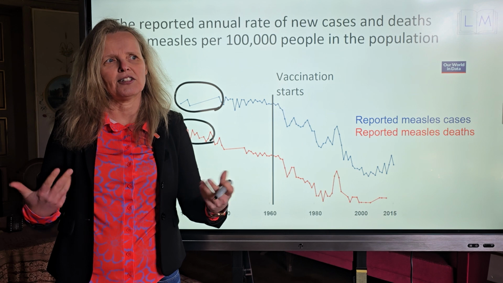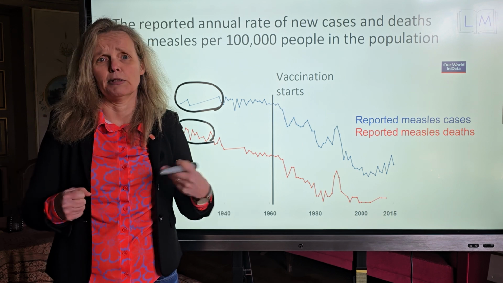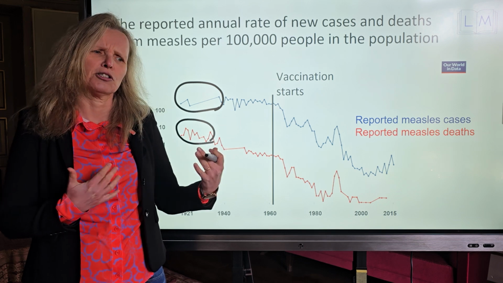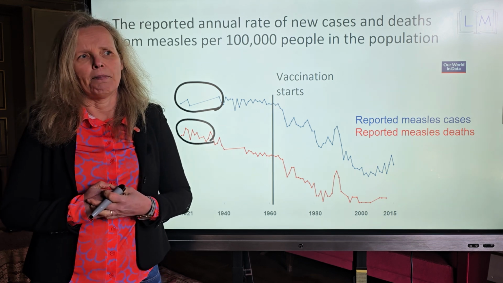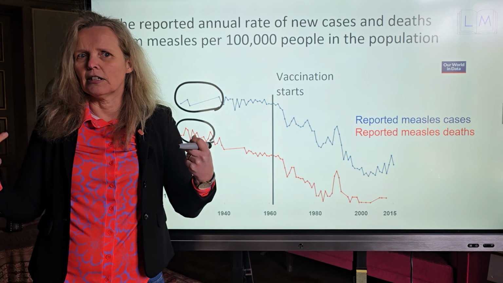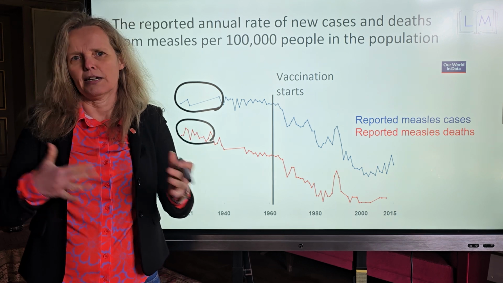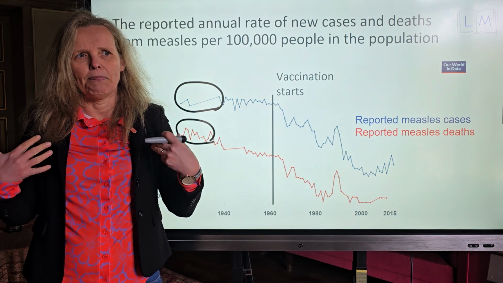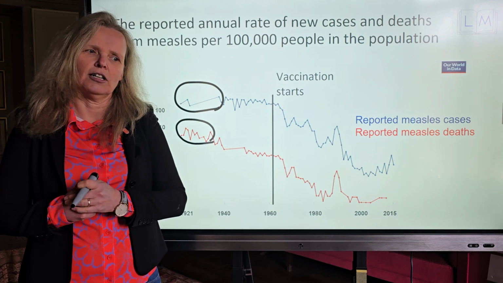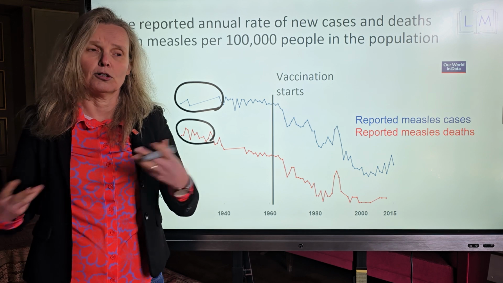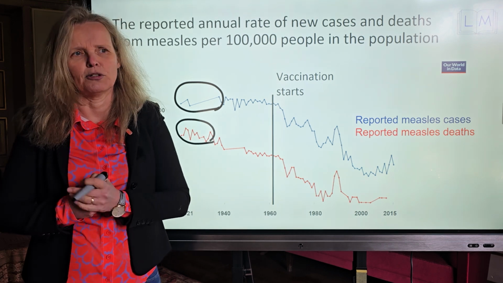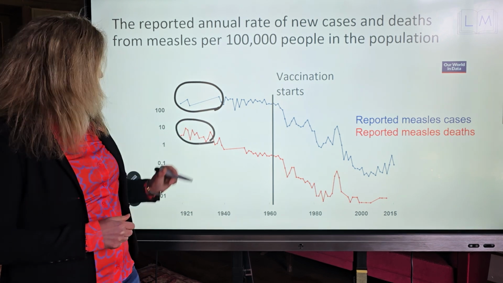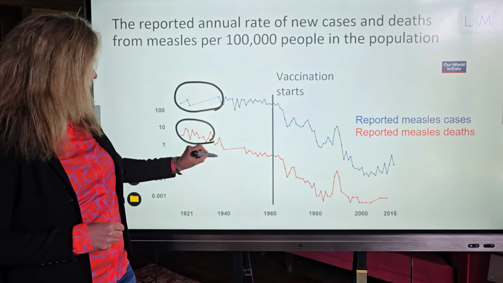So measles deaths could be from death certificates, where the cause of death needs to be described. Since it's a children's disease, and most often children are dying from measles, it would most likely be on the death certificate. Measles cases are reported differently. It might be a nurse or a doctor writing it in some sort of database. And they might not have kept up that database during that time, but they might have the death certificates.